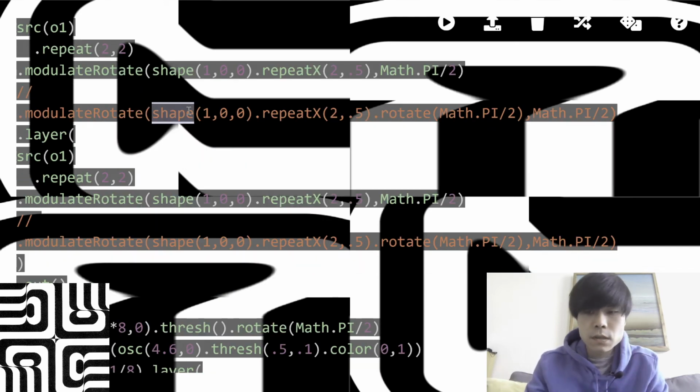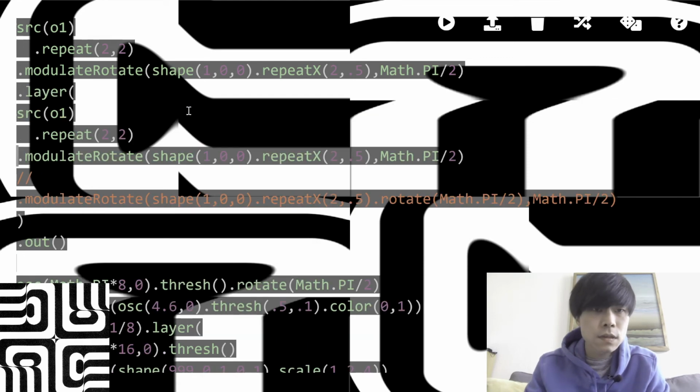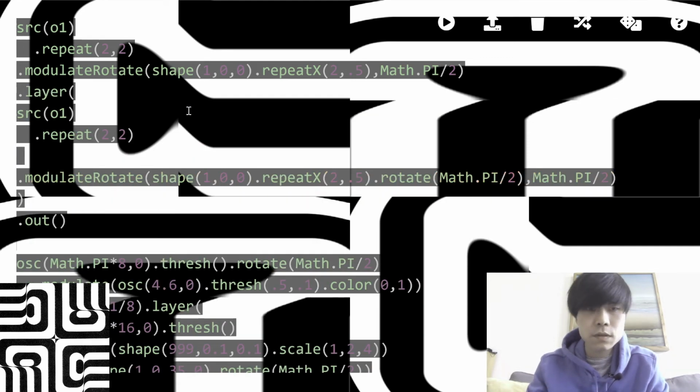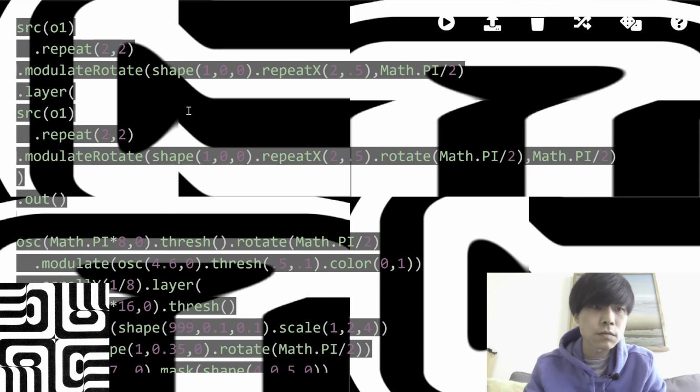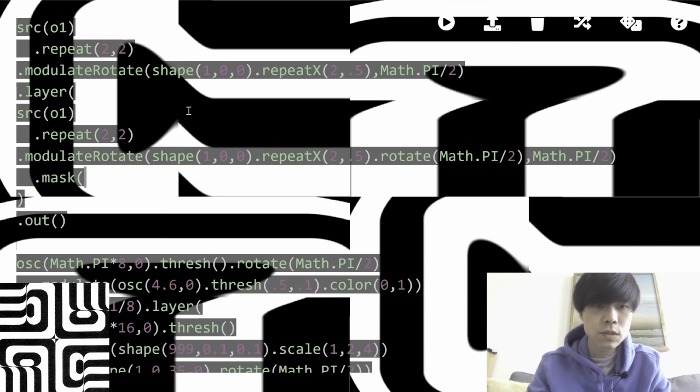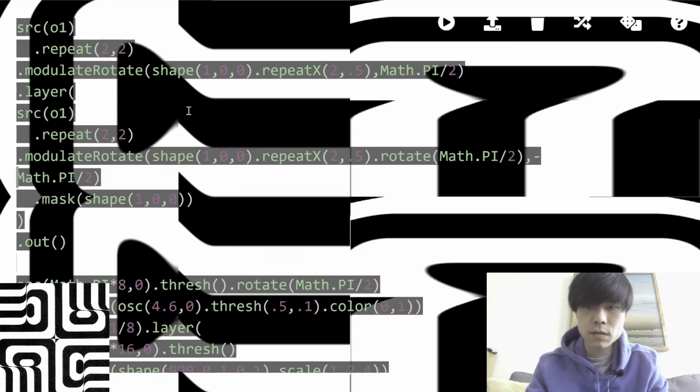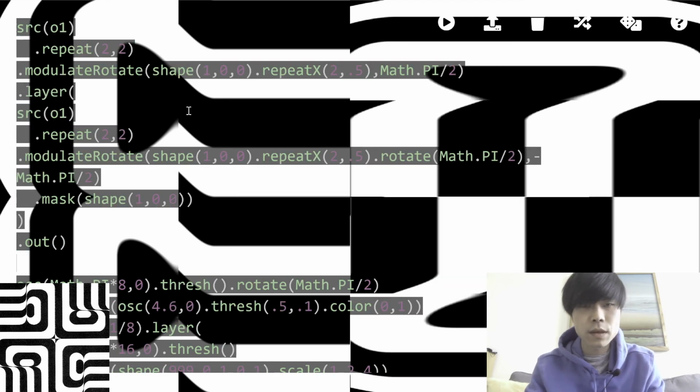And now, instead of this, clean it up a bit. Well, it's very messy, but this wouldn't work because I have to do mask, which again is this convenient shape 100. Oh, it was not. Okay, it's getting somewhere, but it's not quite the way I wanted.